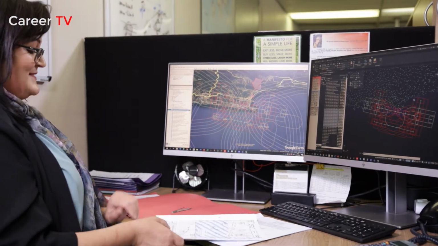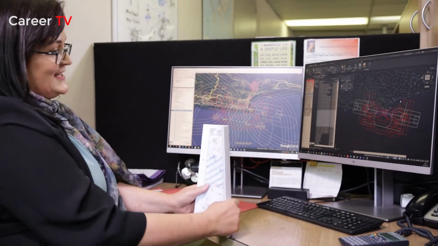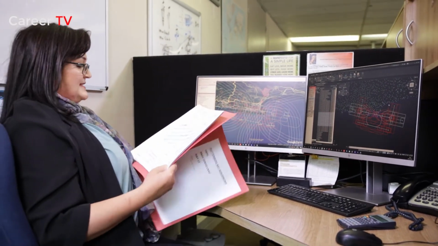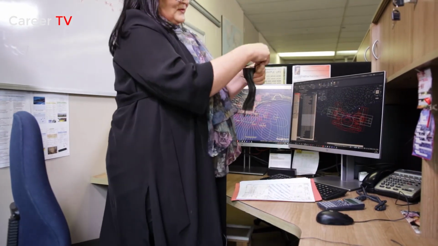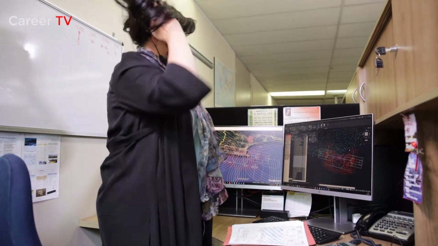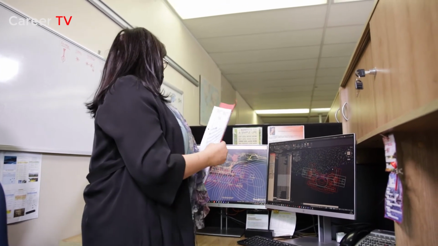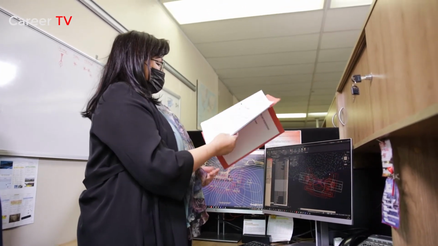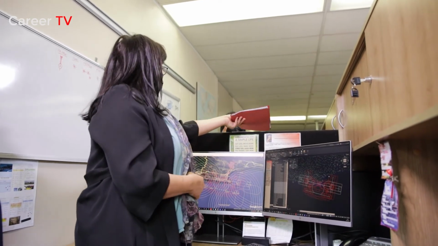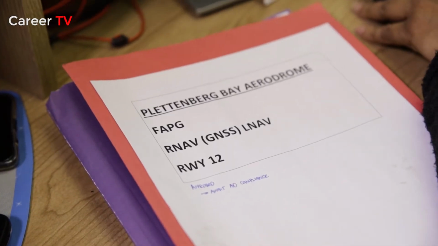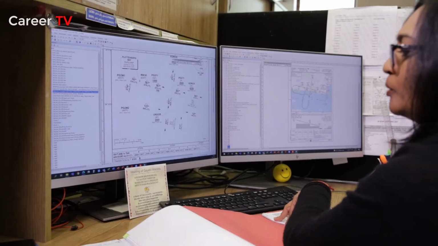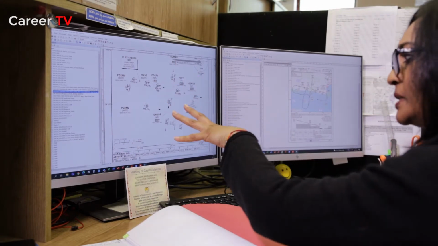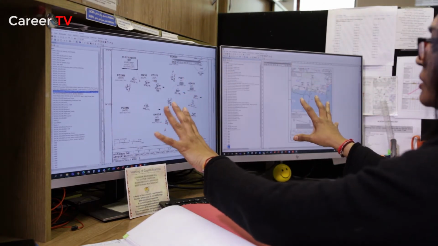So now my task is finished, because I checked the procedure, and the procedure is good with a few amendments. It can safely go to the aeronautical cartographer, and Jane, I'm done with this procedure. You can have this, it's safe, with a few amendments. Moving forward, I would now take the design file and the report that was submitted. Normally we have a shared folder in which the information is. Currently I have placed it on the screens for now.